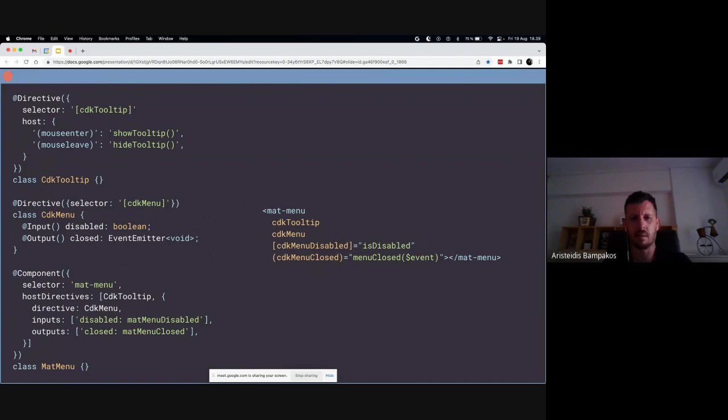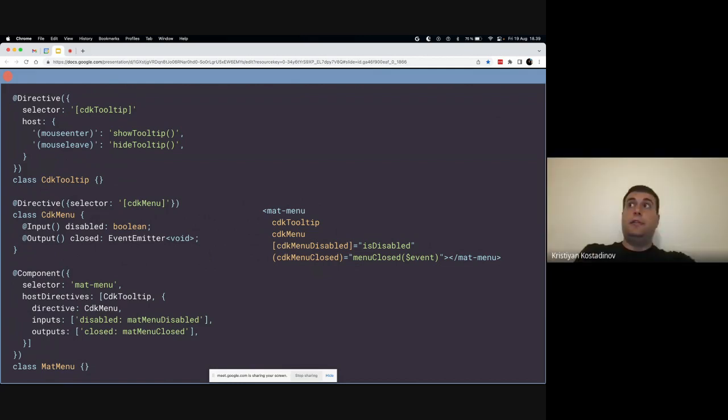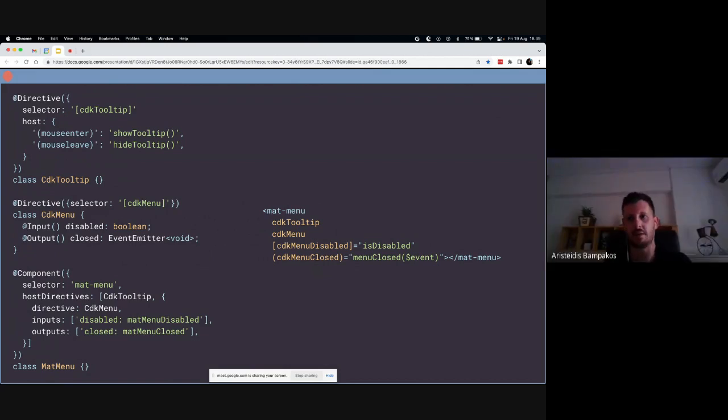Do you mean types for the context variables on the template? Yeah, the template input variable that you define for the cell definition. For example, when you say matCellDef equals let customer, this customer object is now typed as any.